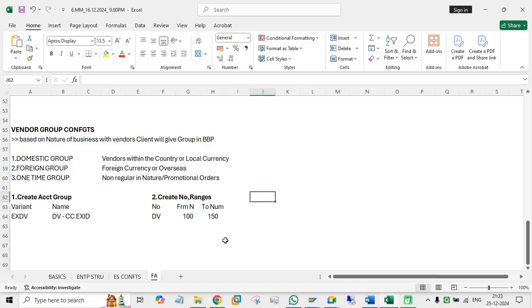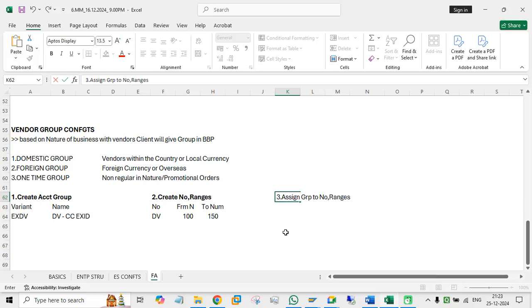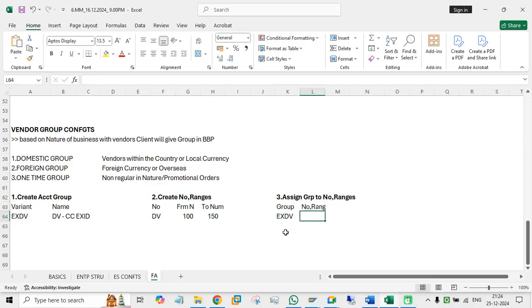Now step number 3. To complete this group configuration, whatever group you have created, you have to link it to a number range, because only then can I create the masters. Assign the group to the number range. So here my group is EXDV and the number range is DV.